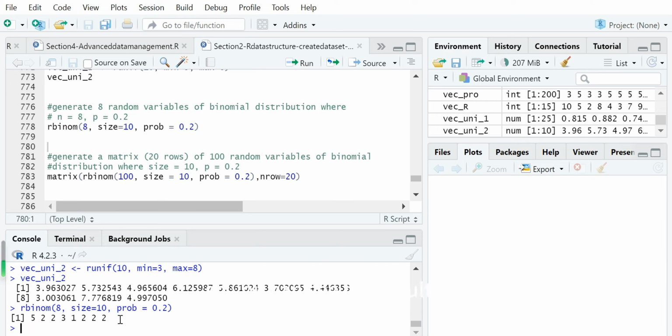You can see the result is 8 discrete numbers, the random success counts from a binomial distribution with n equals 10 and probability equals 0.2. In this vector, 2 occurred 5 times. Because the binomial distribution has a mean equal to n times p, the mean is 2, so it is reasonable that 2 occurred more frequently than other values.